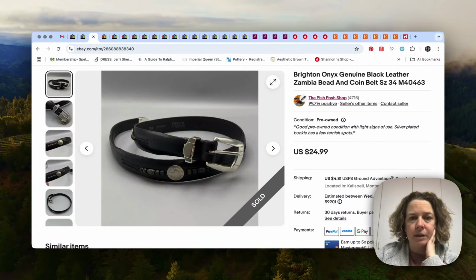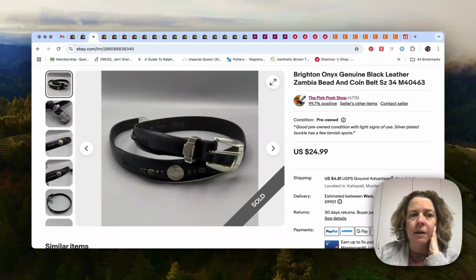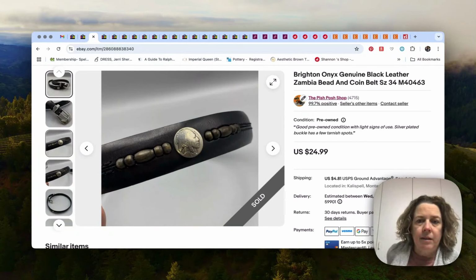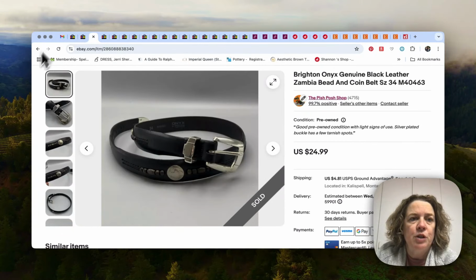Next up is a belt. This is by Brighton. I found it still actually available on a website for a store near us, like they still have it for sale currently. Onyx, I believe, I don't know if there's women's onyx things, but for the most part, the onyx pieces I have found have been men's. And so I had picked this up because it had the cool coins on it, and from looking at the listings of the current ones that are still on websites, we just kind of used their title for the Zambia bead, their wooden beads, and then the coins on there. So we just took a $16 offer. Like I said, it's still available for purchase new, and this was pre-owned.